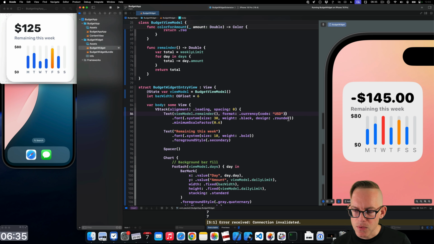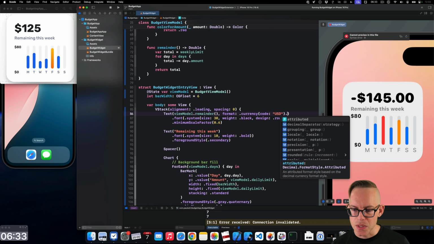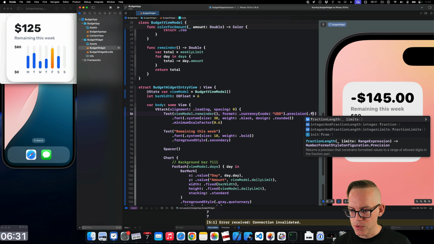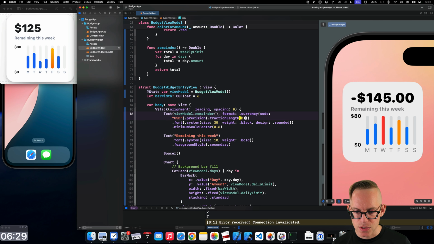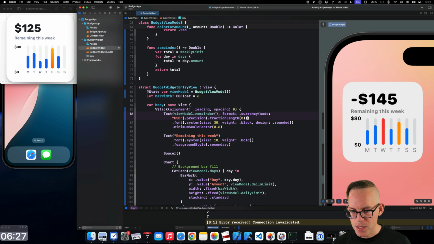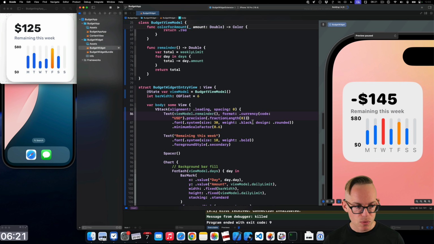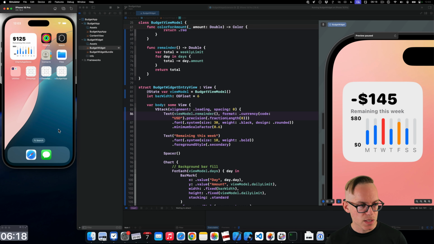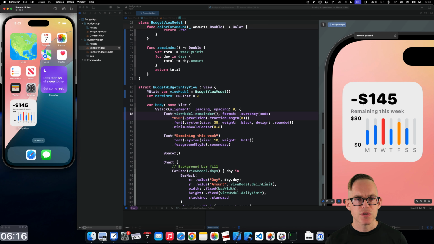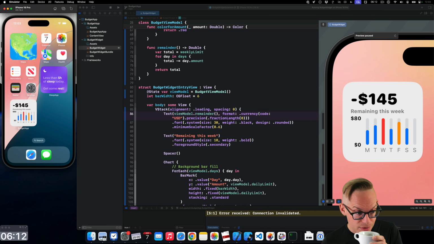Okay, but I don't want the decimal places. So again, we'll do the precision, and then we'll do fractional length, set this to 0, and end those parentheses, and there we go. So that's our data model. Let's go ahead and hit run, get it on the simulator, and then I'm not sure if there's anything else for us to do. So we're finishing a little ahead of schedule.